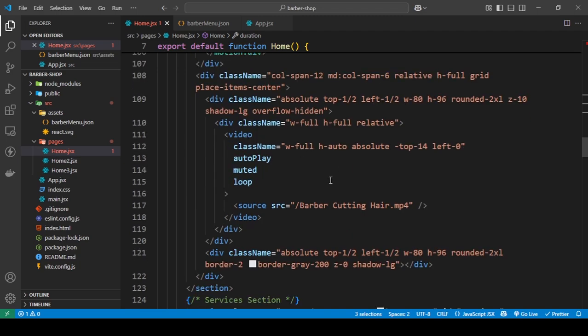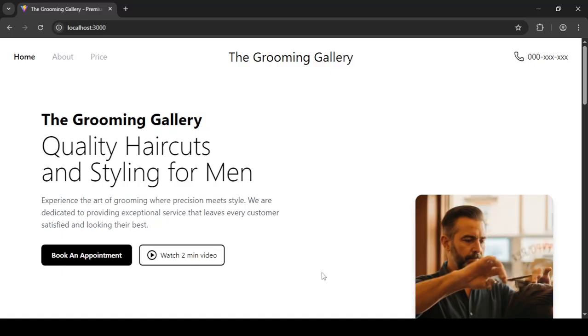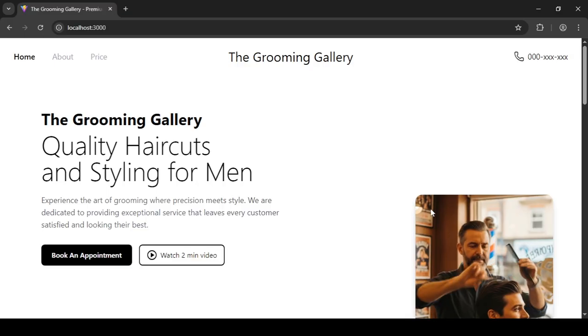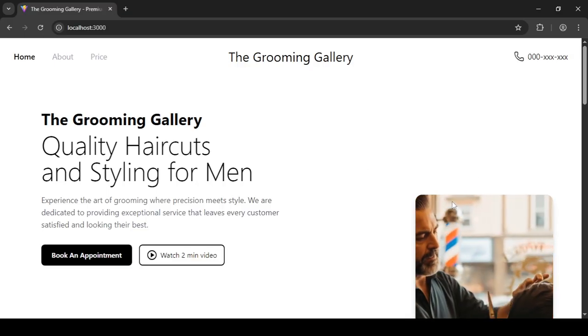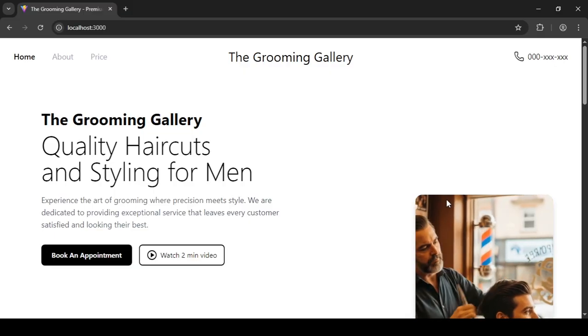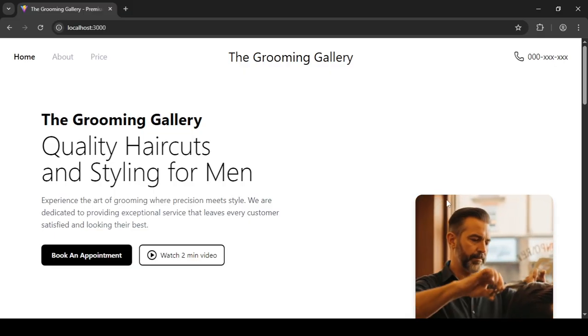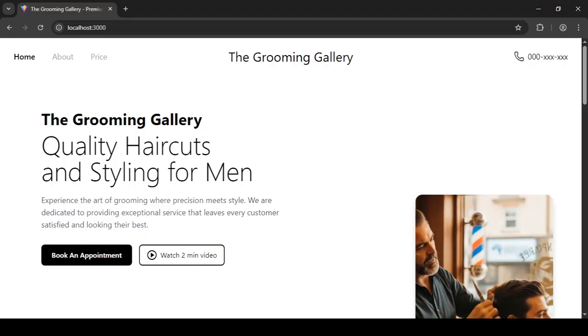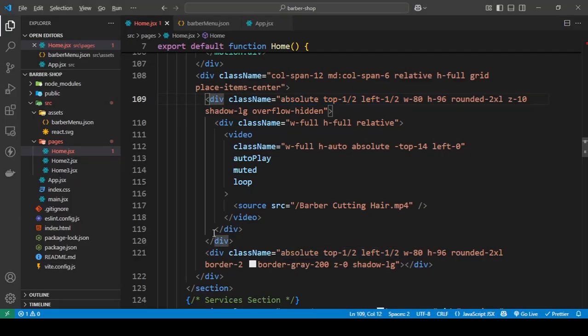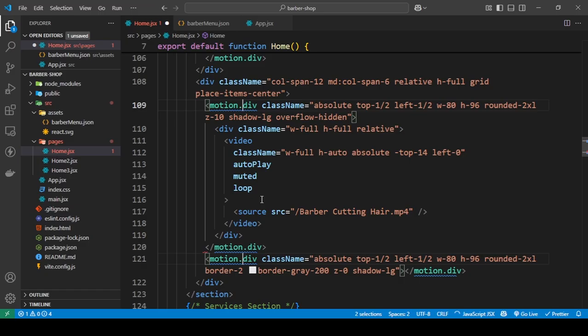So just to explain what I have added here. I've added a div with relative, and I've used absolute, top 50% and left 50%. Because of that, the corner is now centering this here. The way to center this 100% in the center is to use translate X and translate Y with negative 50%. But what we are going to do is give that to the animation as the initial starting point of the animation. So first convert this into a motion tag.